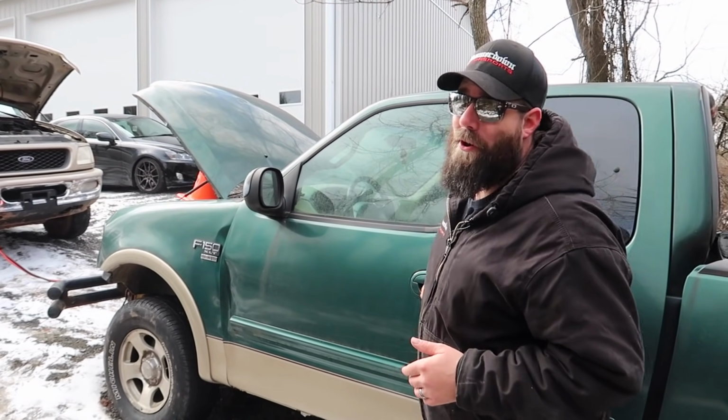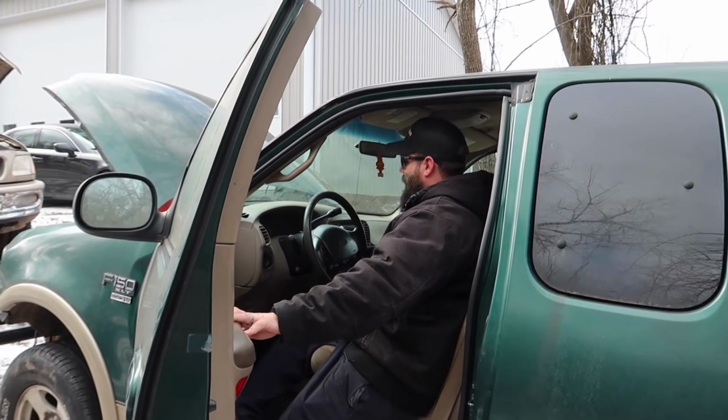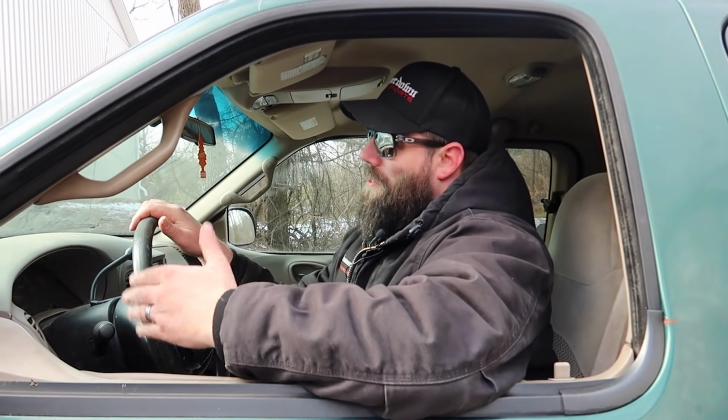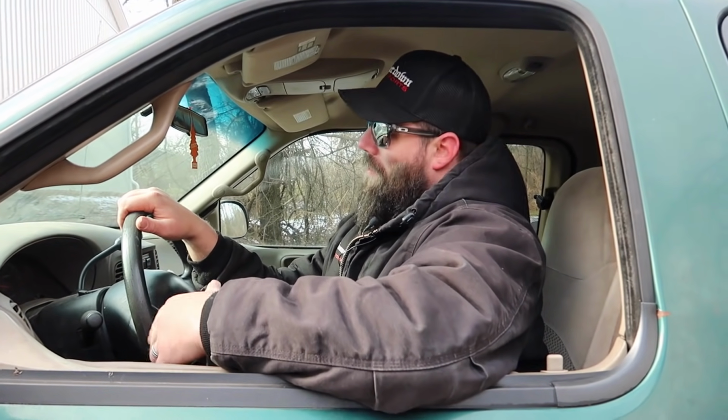So we got our cables hooked up to our other truck. Let's give this one another go. Just like that. So as everybody knows, the Raptor is known for its Baja pedigree and its ability to actually jump the truck and retain your warranty. So being that neither one of these trucks has a warranty, you don't have to worry about that. And let's see if we can get one of these airborne.